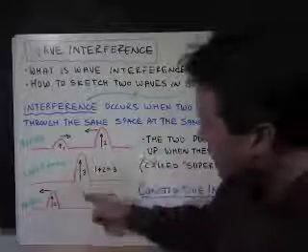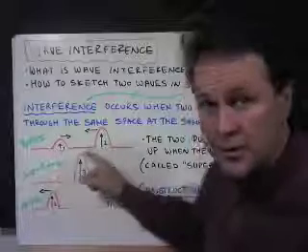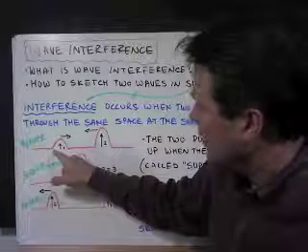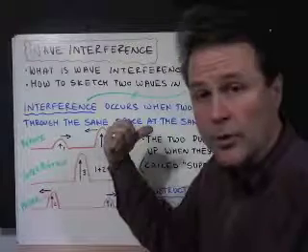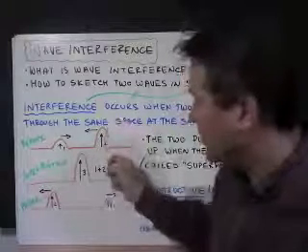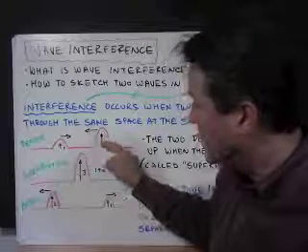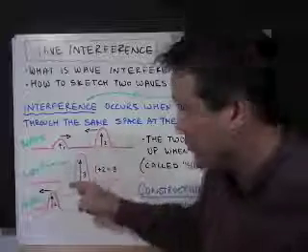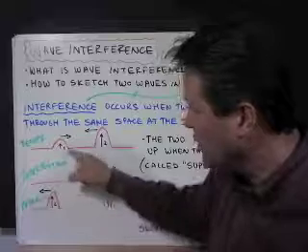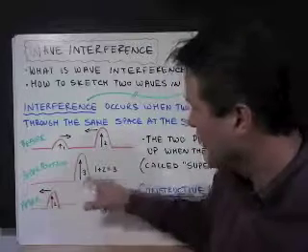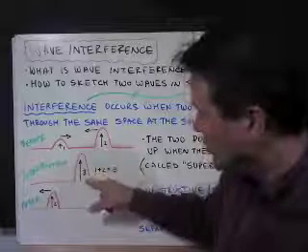So here I have a series of three diagrams. Here are two wave pulses. We have one wave pulse with an amplitude of 1 moving towards the right, and we have a second pulse with an amplitude of 2 moving to the left. Now when these two waves encounter one another, we call that encounter superposition, and what happens is the two waves add up together. Since this was 1 and this is 2, the superposition is 3.